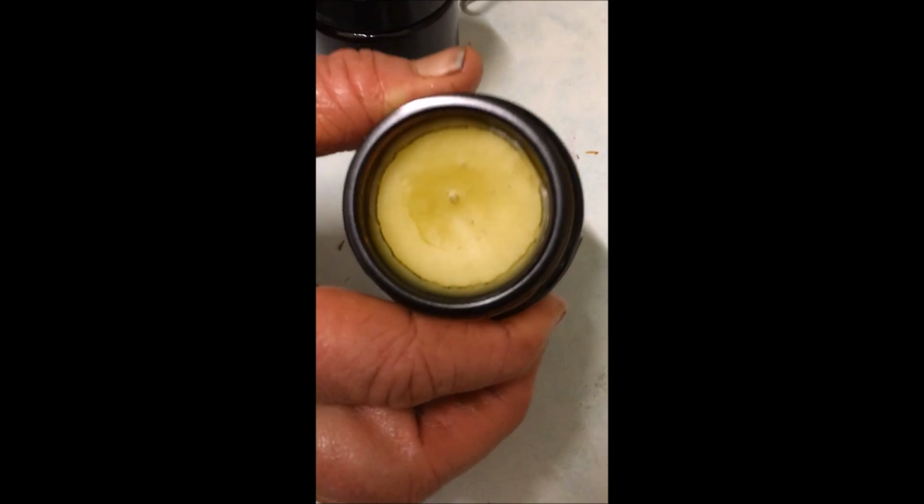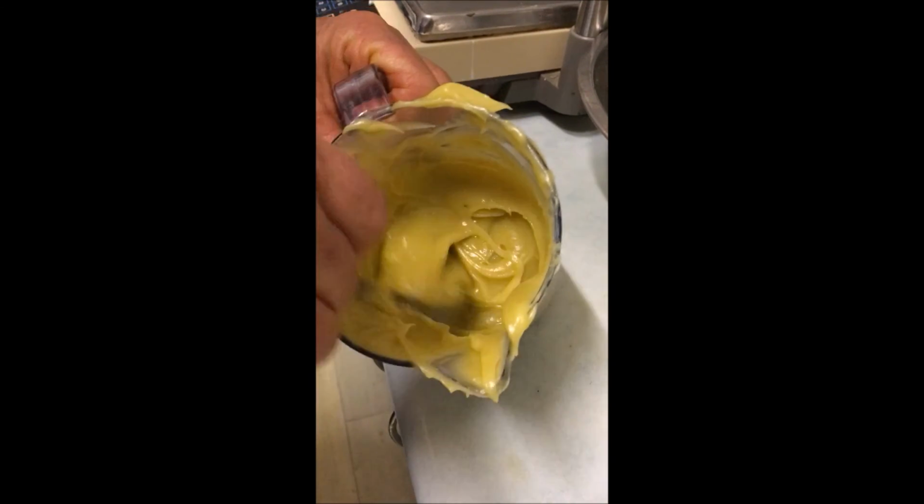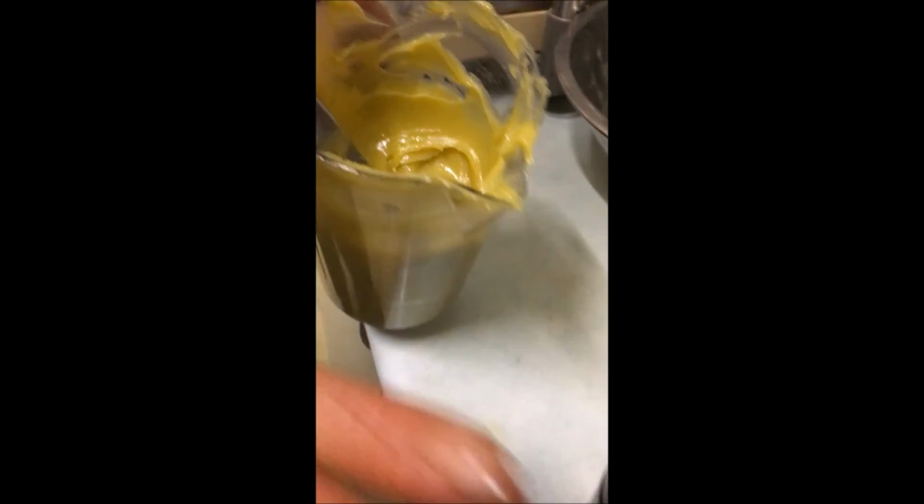And certainly you can see it's much harder compared to the softer mixture we've got there. This is quite warm still, where that's gone cold.